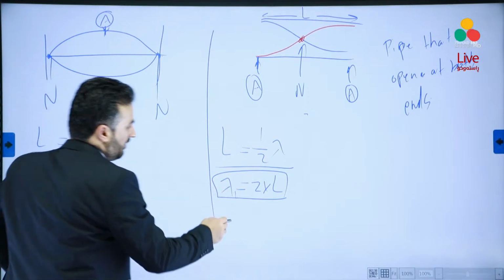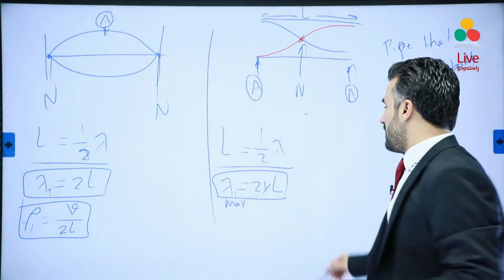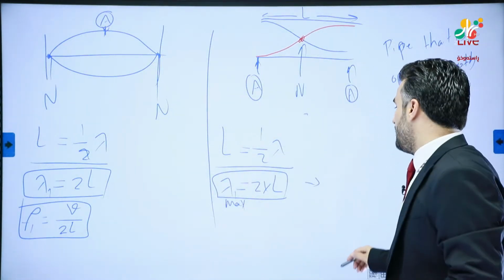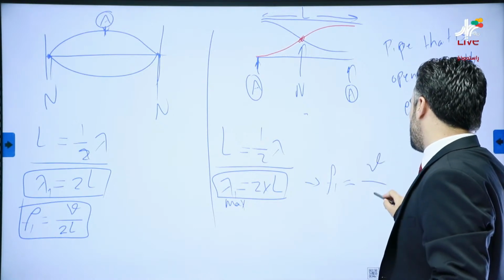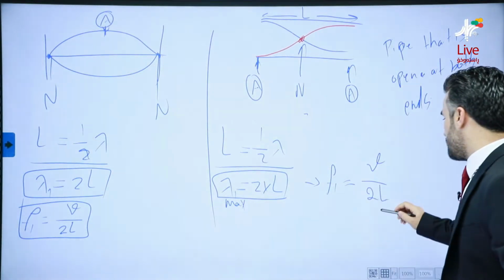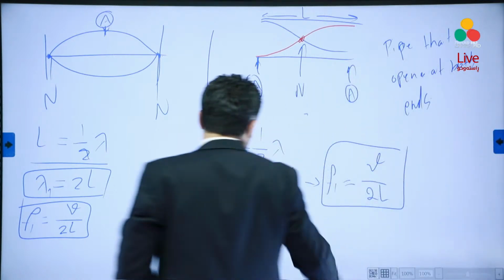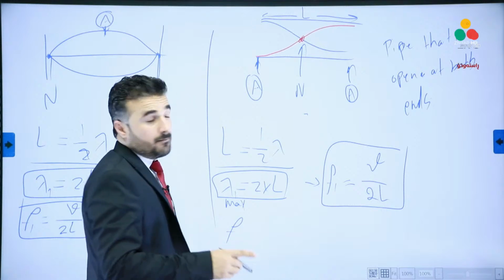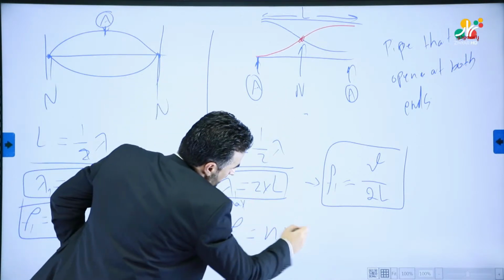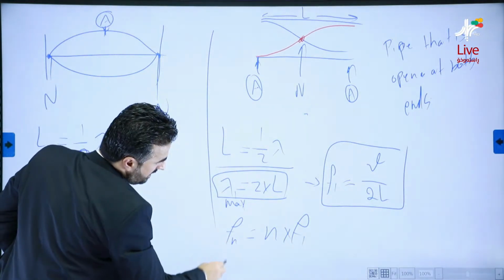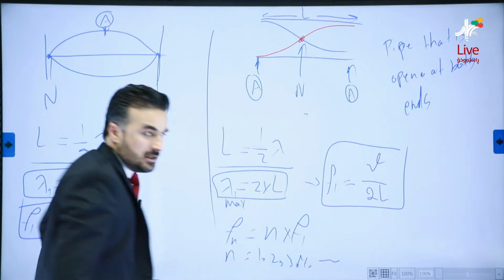By the way, the fundamental wavelength is going to be the maximum wavelength, yes? And if the wavelength is maximum, what about the frequency? The frequency will be minimum in this case. So we can say f1 equals what? Using the equation, speed equals frequency times wavelength, but the wavelength equals 2 times the length, and this is the fundamental frequency. And then for the harmonic series, once again, for a pipe that is open at both ends, fn equals n times the fundamental frequency. Once again, this n can be 1, 2, 3, 4, and so on, yeah?